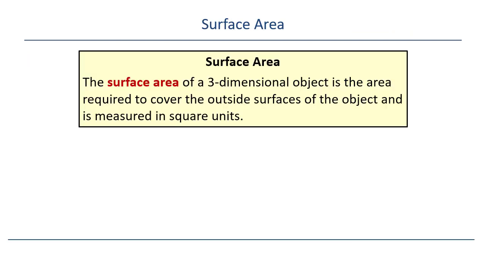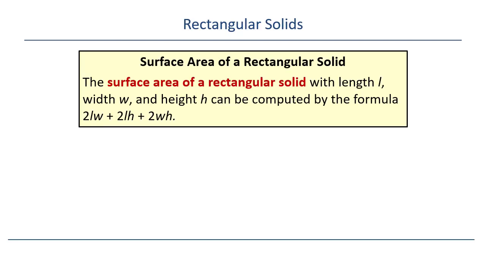Okay, surface area. Just like a 2-dimensional object, you're just going to add some stuff up. Only instead of adding up lengths of pieces around the perimeter, here you're going to add up areas of the pieces that make up the surfaces. Now, the surface area of a rectangular solid or a rectangular prism is really easy because you're just going to add up all of the bits and pieces.